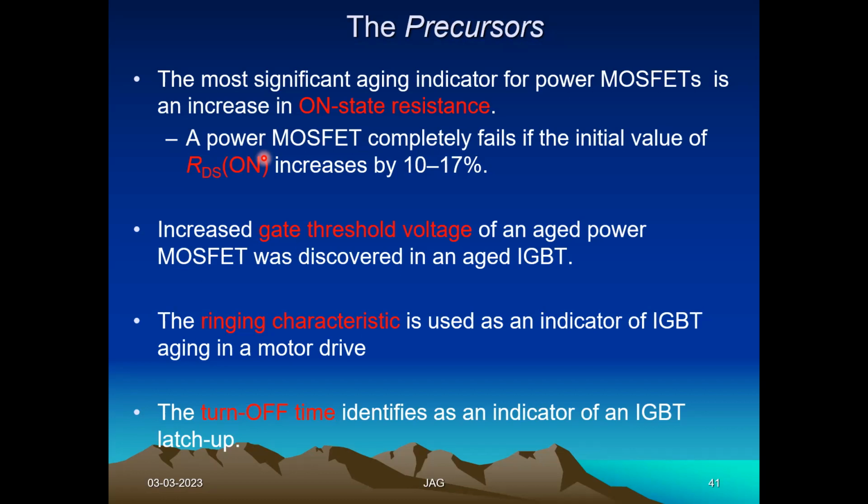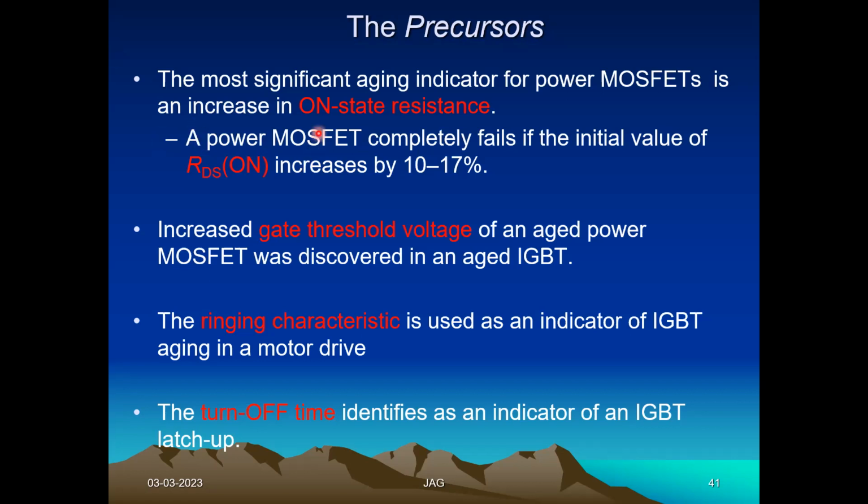I don't want any resistance for my switch when it is on. When it is off, it should have infinite resistance. When it is on, it will be zero resistance. I don't want any resistance to be offered by my switch. If the switch offers a resistance, then it will be a loss for me. V into I loss. So RDS on must be zero.